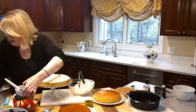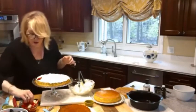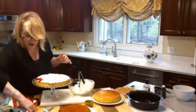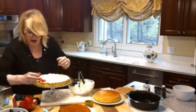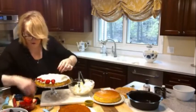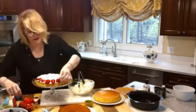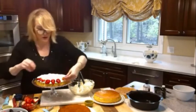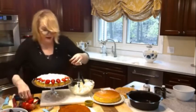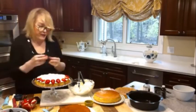Just move this cornstarch out of our way. And what I like to do is put the berries kind of sticking out on the side of the cake. Unfortunately, some of the berries that I bought really were not looking that great. So in order to have enough for everything, you want to skip a little bit of space, and you want to make sure that people have fruit in every single bite of the cake.